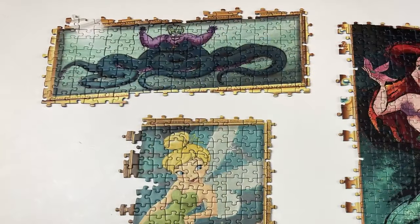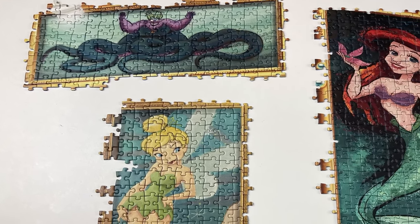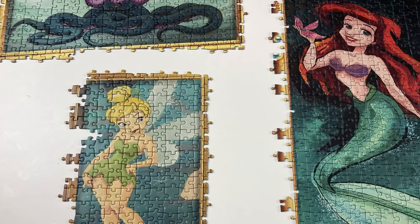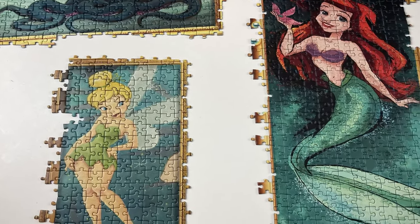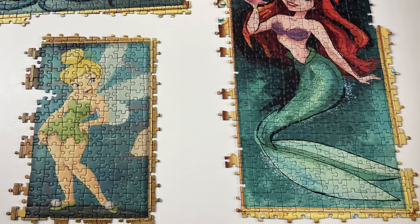But if I was to pick a hardest portrait, I would say probably Tinkerbell, Ariel and Ursula were the ones I struggled with the most. And the reason for that is because there were some portraits where the pieces were either very similar to other portraits or very similar in colour to, say, the wall pieces and things like that.